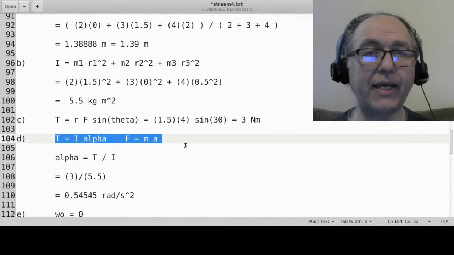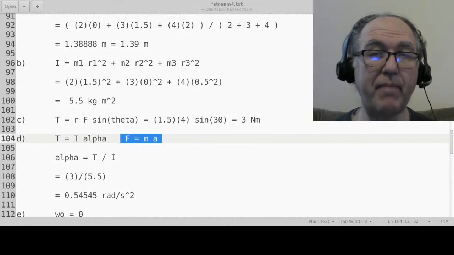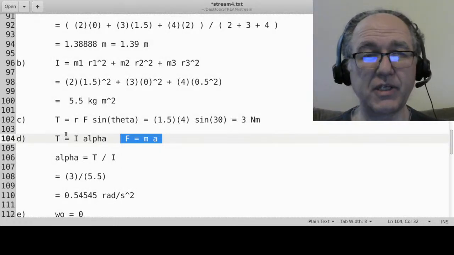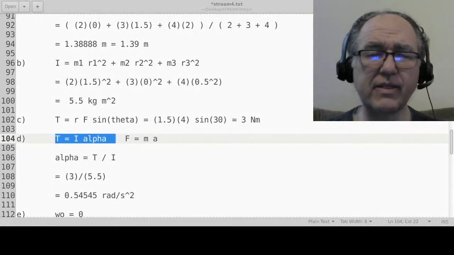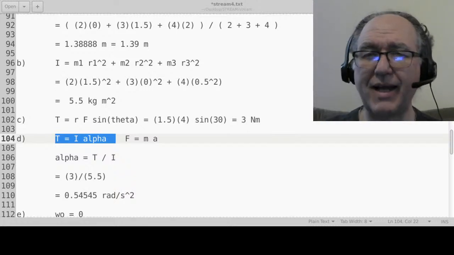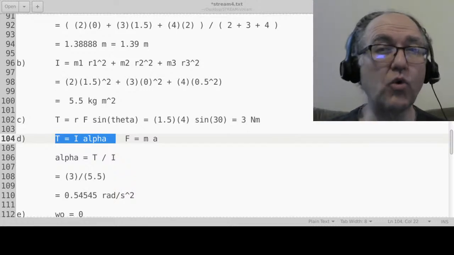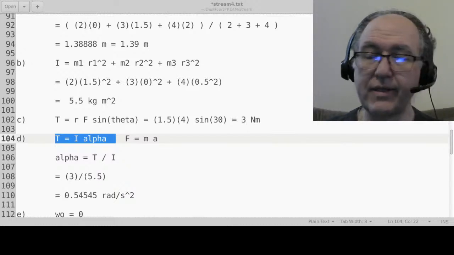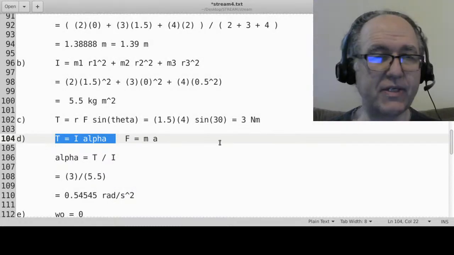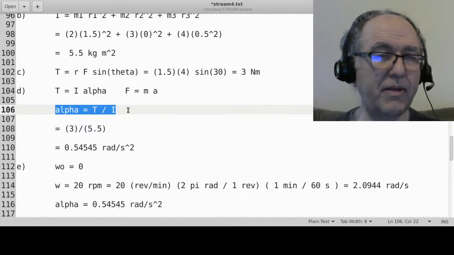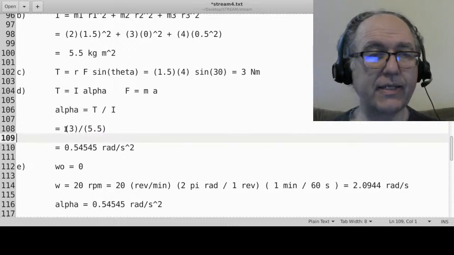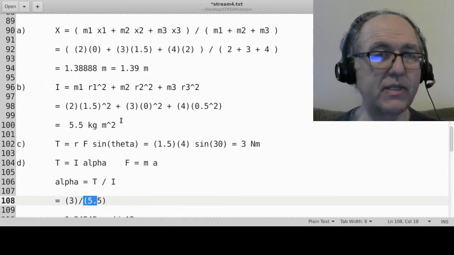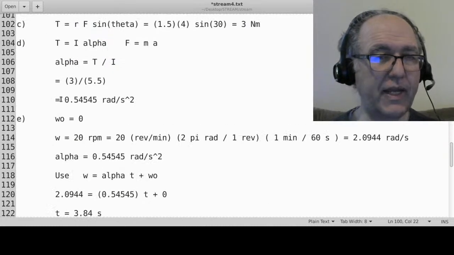I didn't do this for either the calc or non-calc students, but you can actually start with F equals ma and convert everything to their angular equivalent, and F equals ma would just turn into tau equals I alpha. So they really are the same formula. They just don't look like it because I'm not showing you how you go from the linear quantities to the angular quantities. Okay, enough of an aside. We wanted alpha, so that's just going to be tau divided by I, and tau we said was 3 Newton meters. Where did we calculate that? Right there. And I was right here, 5, and so you're going to get that.